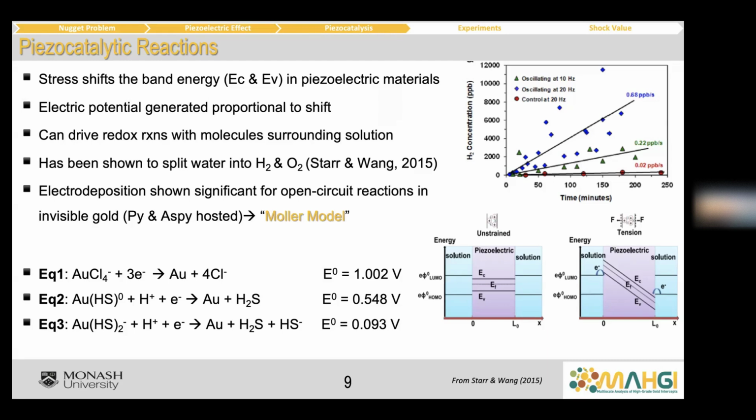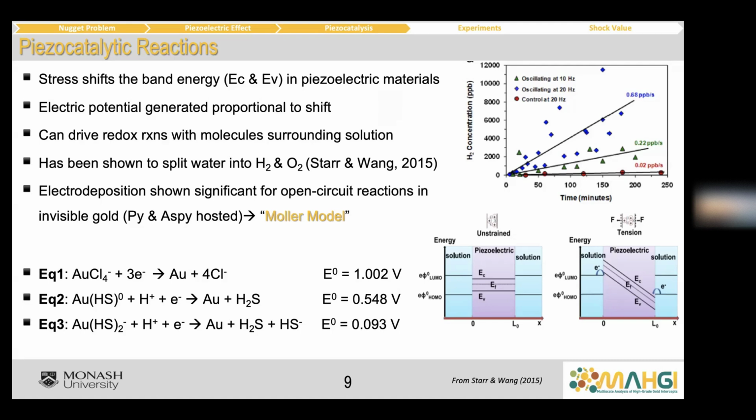If you strain a piezoelectric material and you strain it enough, the valence band, which is filled, can have its energy shift higher than the lowest energy state of an atom that's in the surrounding solution. And when that happens, the electron jumps out to lower its energy state. And that's just reduction, but that's how this kind of reaction works. Likewise, on the opposite end, it can do the same. So if your conduction band gets lower than the highest energy state of something hanging out in the fluid, it can donate an electron and it can oxidize. So what he did was he was splitting water with this. So his results are up here. He has time running. He had different oscillation frequencies of this man-made piezoelectric material.